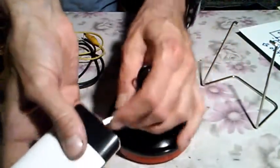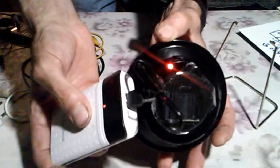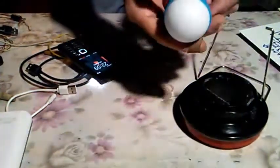Okay, so this is the charging port with USB, and it can be charged from the classical standard wall charger, or with the power bank. It doesn't matter. And you saw this indicator lamp, red diode. Also let's imitate the solar power with this flashlight from the phone. You see this red diode is glowing, which indicates the charging. This indicator also works with charging with the charger or with the solar charging. So it's indicating charging, so it means everything is okay.